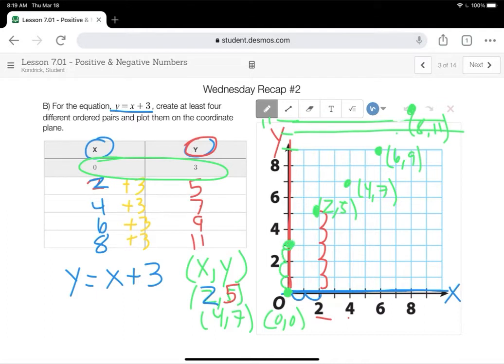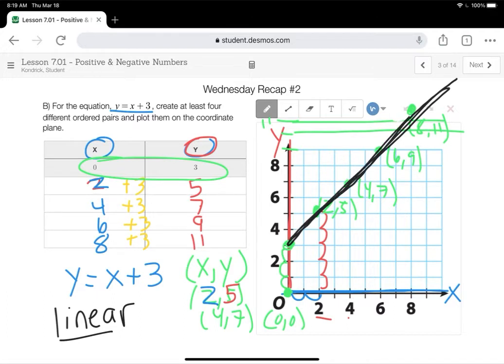So because we have all of these, they all have something in common. We actually know that this is something called a linear or a line relationship, which means that it's constantly growing at the same rate. So this should be a line, a nice straight line, but Mrs. Condrick's stylist isn't wanting to play along. But that's how we can see and graph that this is constantly, every time I put in an x value, it grows by 3.